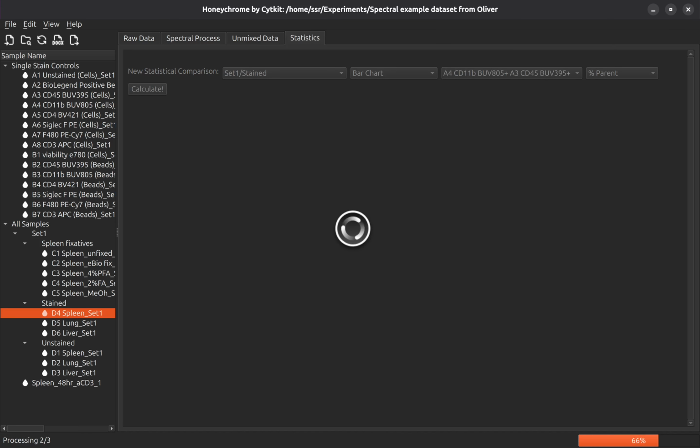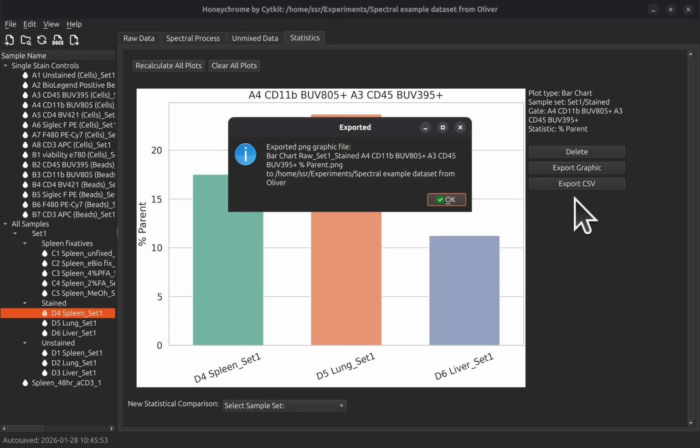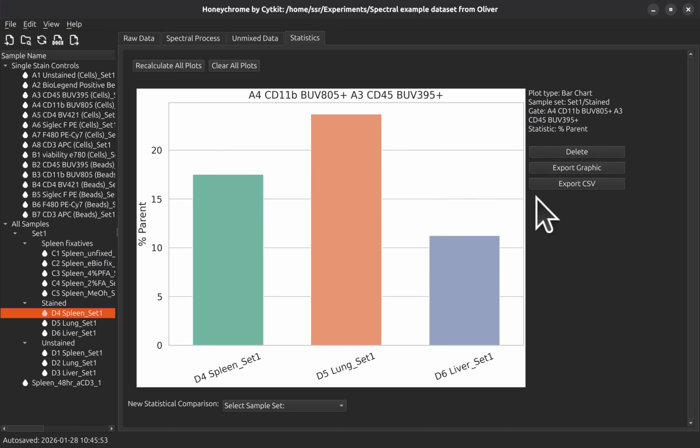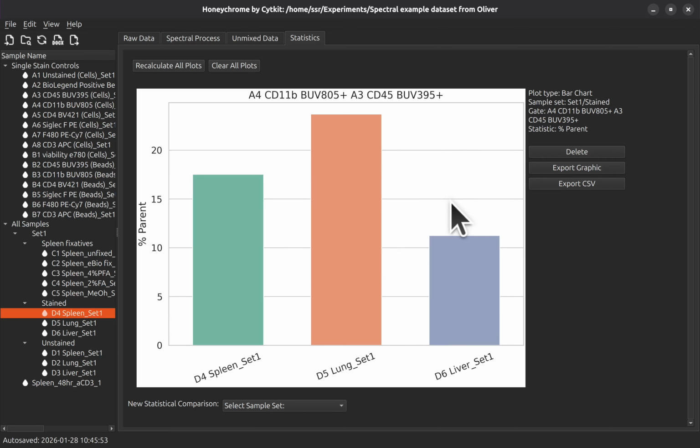Click calculate, and there we go, a bar chart. You can export that graphic as a PNG file, export the CSV data that's been created if you want to plot it separately in some other software.